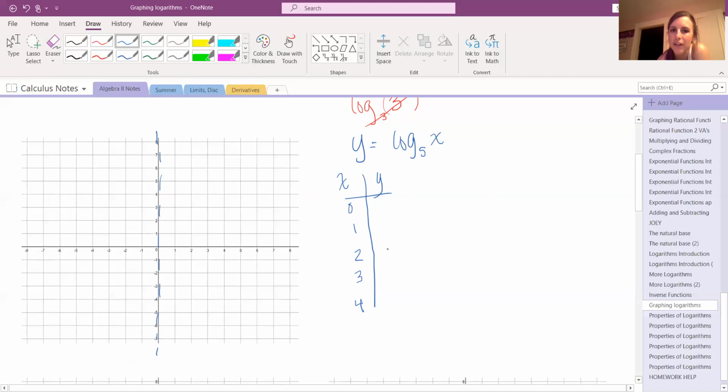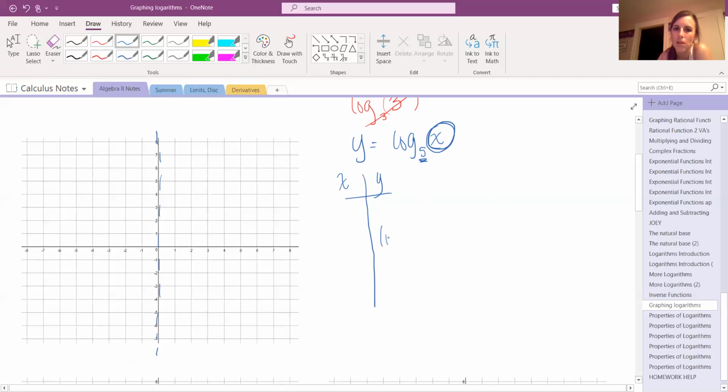Because if I try and evaluate some of these, like log base 5 of 2, I can't do that in my head. Like I have no idea what exponent 5 should have to become 2. 5 to what power equals 2? We don't know that. I mean, we could use a calculator, but the whole point is to do this by hand. So you cannot just autopilot, put down the typical input values that you normally would. What you have to do is think strategically here and think my base is 5. So what kind of x values can I easily evaluate?